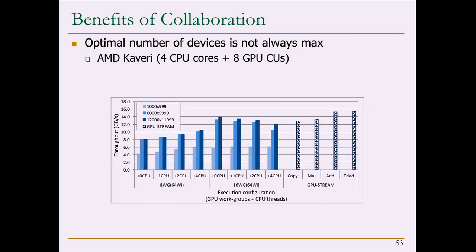Actually, you can compare the results for the padding, which are the blue bars on the left, with the GPU stream benchmark on the right, and you see that the obtained throughput is very similar. I don't know if you are familiar with the stream benchmark. Essentially, it's a micro benchmark to measure the maximum bandwidth that is available on a system. So in this case, it is a GPU version of the stream benchmark. So because this is such a memory-bound operation, this matrix padding, we are not obtaining much improvement from doing this collaboration in this particular AMD Kaveri.